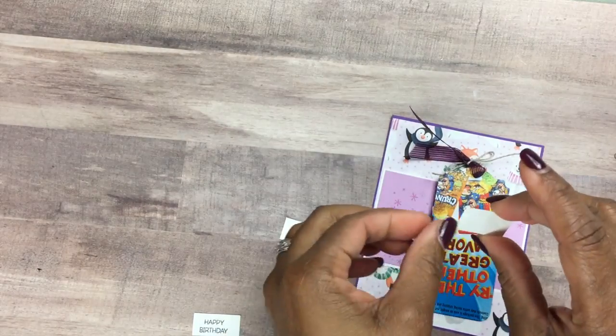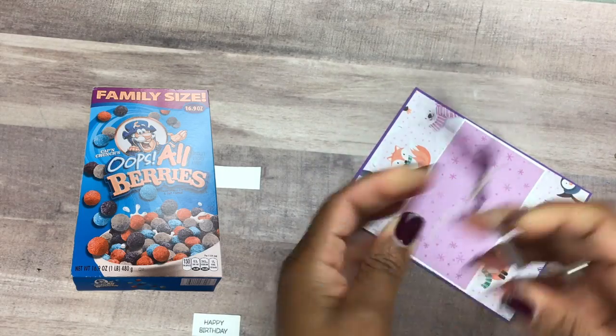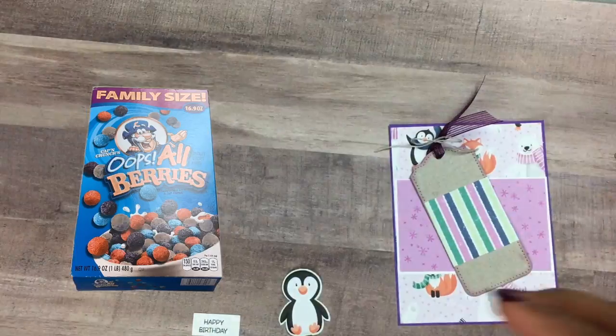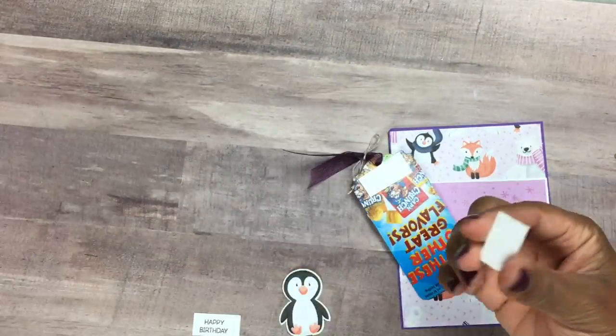Make sense? You guys like my upcycled Captain Crunch cereal box? I like the craft color of the cereal boxes. And plus, it's more sturdy when you're making your gift tags.